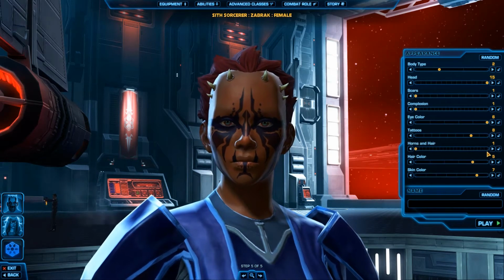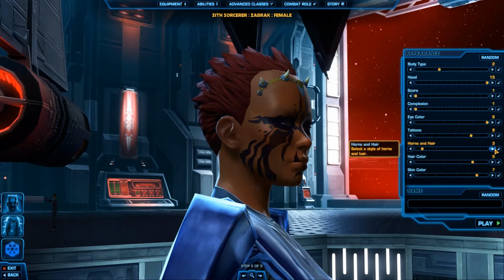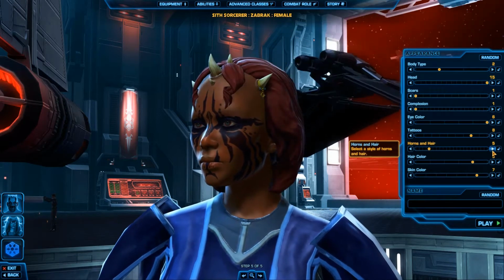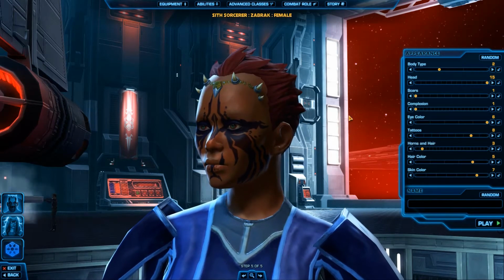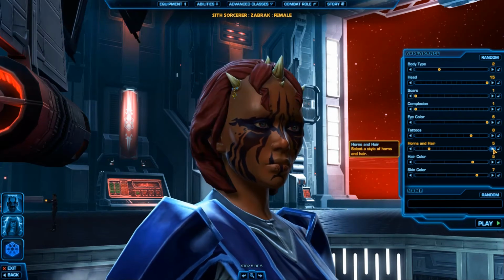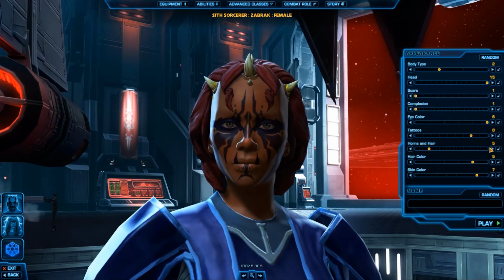Horns and hair. That's somewhat intriguing. I do really like that one. That and simple. Stupid fluffy thing going out of her hair. This one's pretty cool too. Wait, is that a flaw? That's somewhat intriguing. No, it's not.